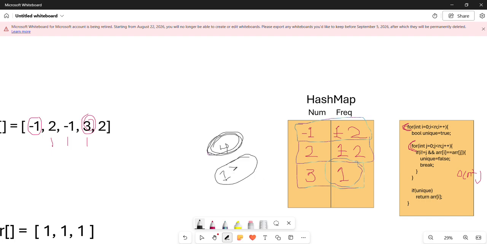If the element is present one time, then we write the array index, ARR of 1. What is ARR of 1? That is the 3.